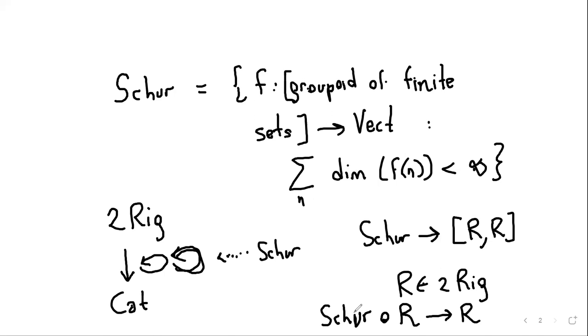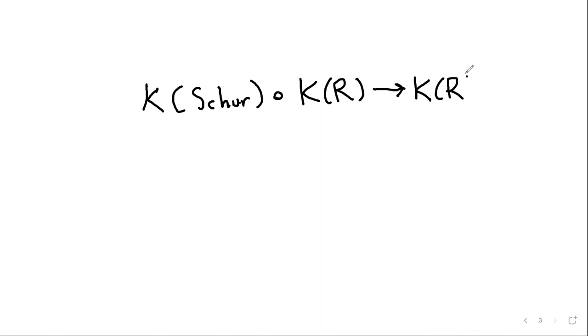we can apply the Grothendieck group construction K to this map here and sort of decategorify this map. And that's sort of where the classical lambda ring idea comes from. So we have to actually sweat a bit to prove this, but it's at least vaguely plausible that you can take the Grothendieck group everywhere. And so all these K of guys are now rings. They had been two rigs and now they're just rings. And Schur had been a two bi rig, and now this thing is a bi ring.